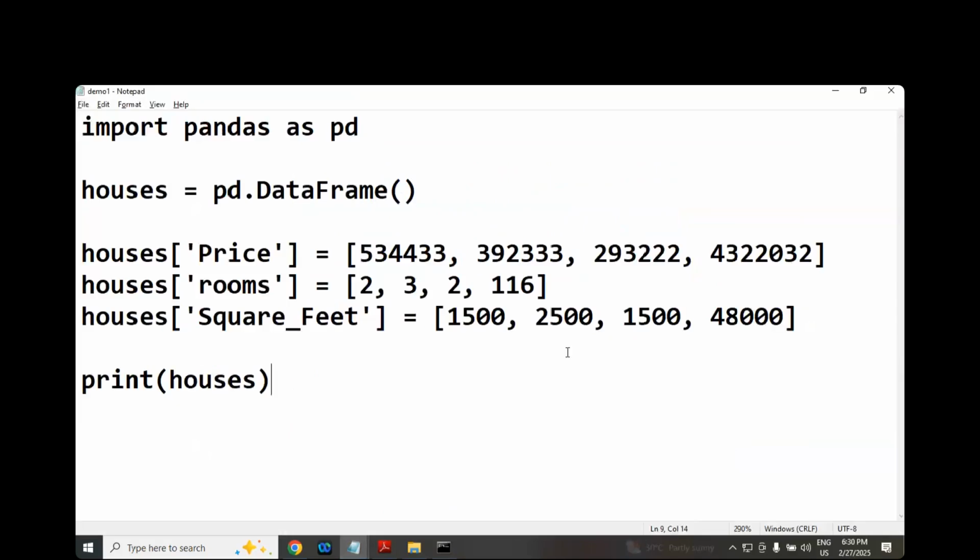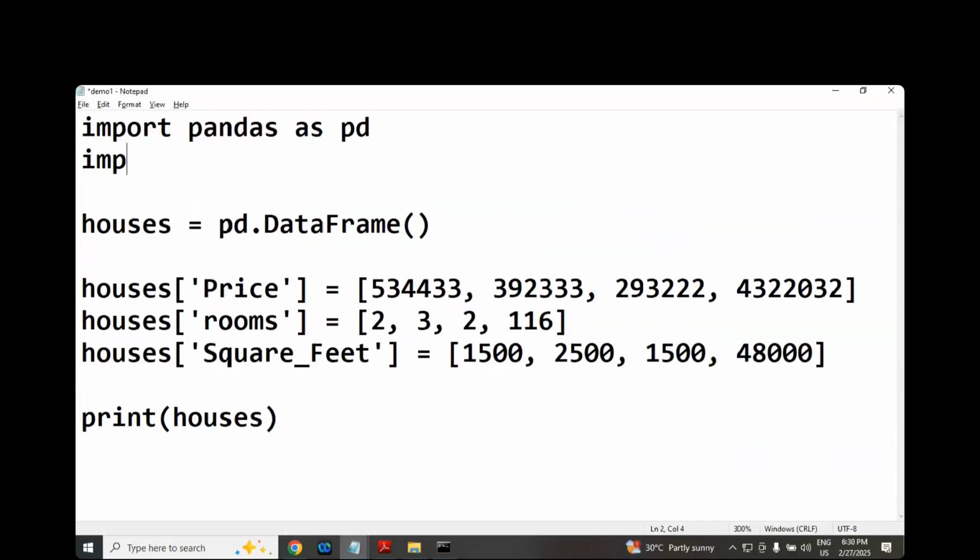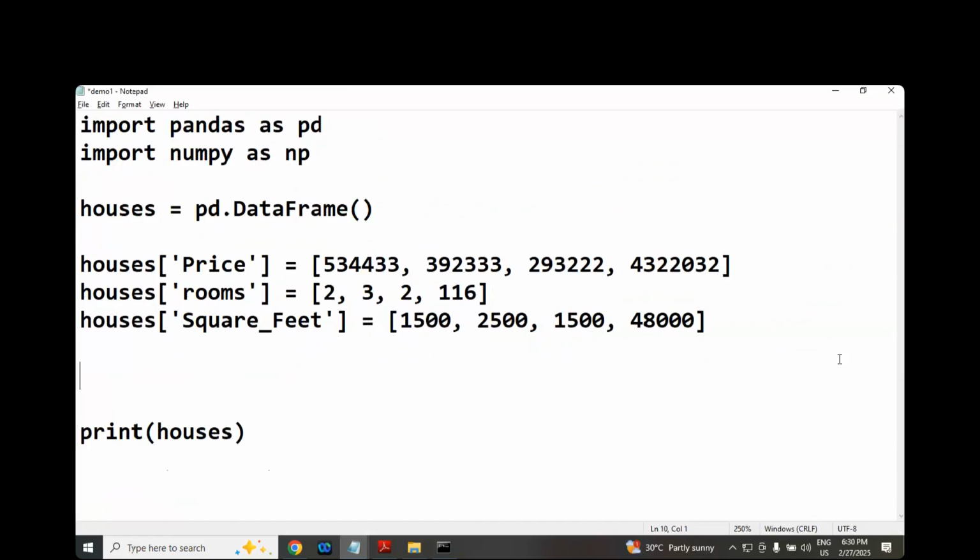Now, import numpy as np. houses, you need to create a column. Column name is outlier. Okay, Daniel. np.where takes 3 parameters. Parameter number 1, parameter number 2, parameter number 3. First parameter, you have to provide the condition.